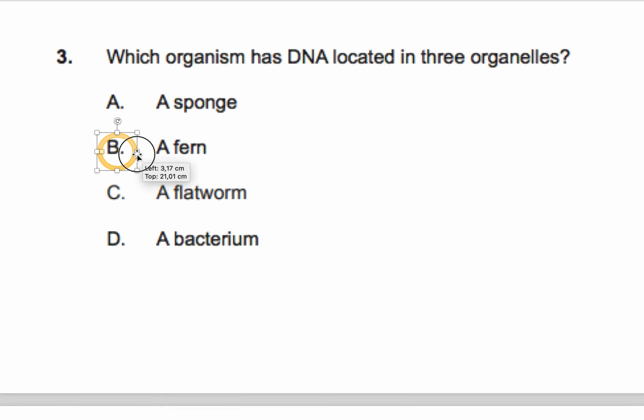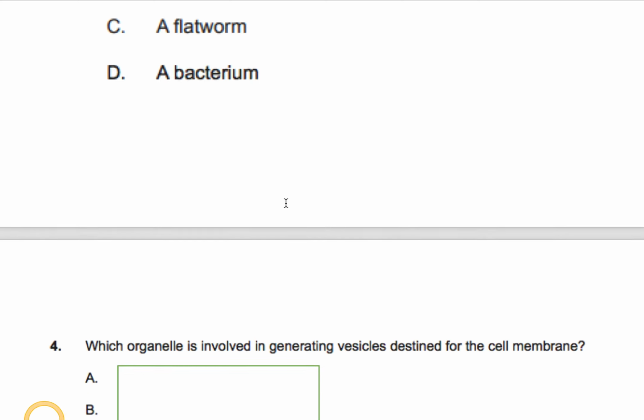So we know it's B because you'll go to C and be like, a flatworm. Okay, I haven't learned about this yet. Yeah, because this is in another topic. Maybe you'll go to D then and you'll know a bacteria. Oh, I know bacteria is prokaryotic cells, and I know prokaryotic cells don't actually have organelles. Therefore, okay, it can definitely not be D. So this is a tricky question, but if you know a fern is a plant, then you should be able to get this question. But it is a hard one because it's tricking you with these topics that you haven't learned yet.